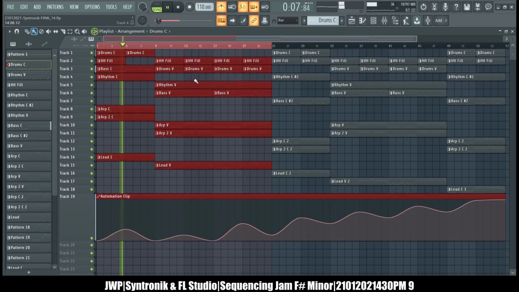It's just this part right here dies. It's supposed to die, but not that much. Still want to hear it. There we go, it's not bad.